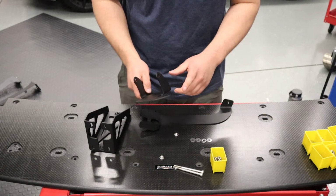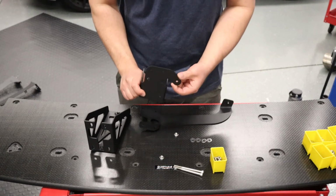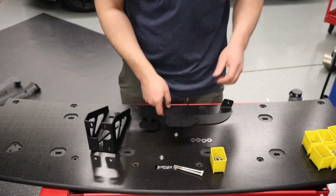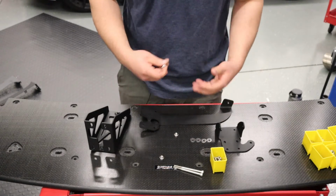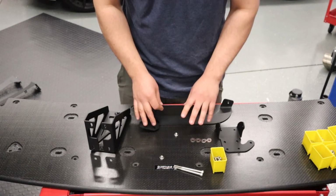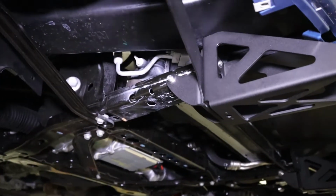But basically, if you remember, there were 3 bolts on that crossbar we took out. This hole here, this little extra tab here, is going to be the one that holds the ducting, like I called it earlier. And by doing that, you'll keep it from flopping around and a bunch of other bad things. So we'll put this together and then we'll show you what it looks like on the car. All right, we got our brackets installed.